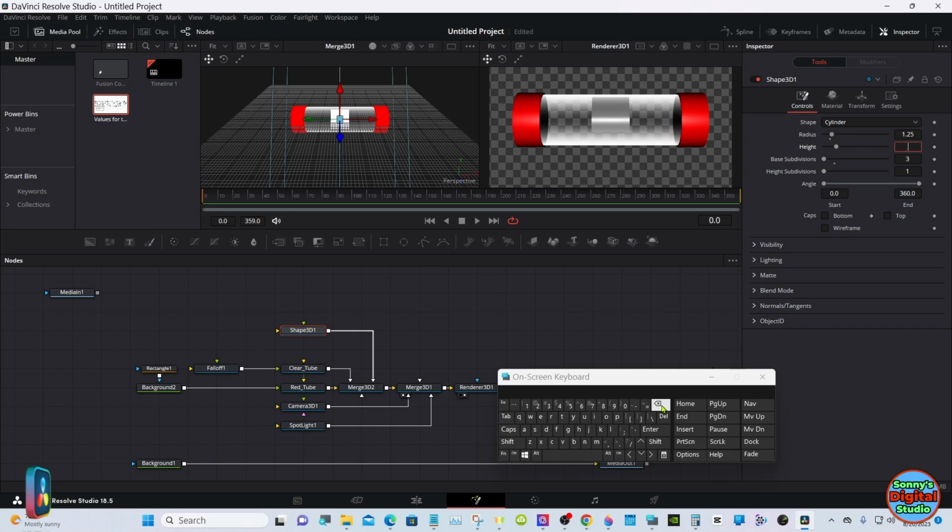And the height, 0.7. I think that was 1.7.